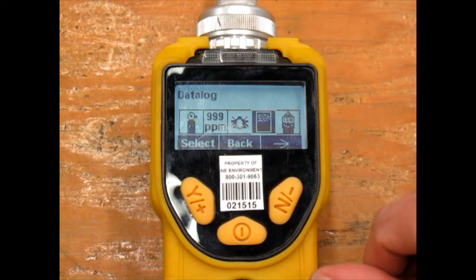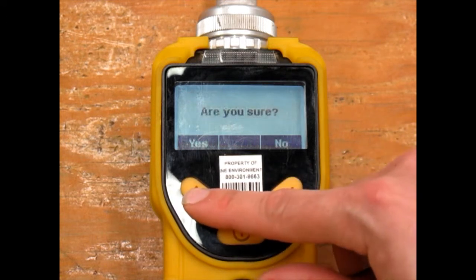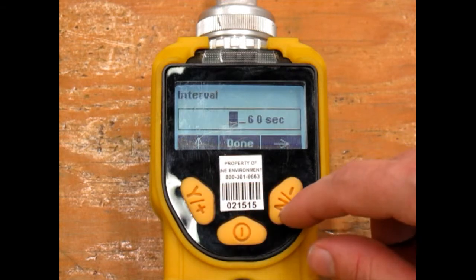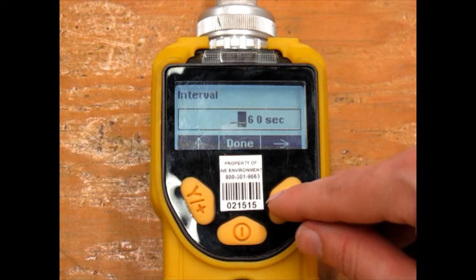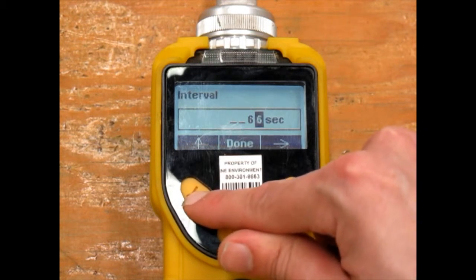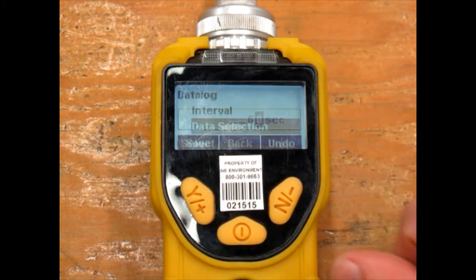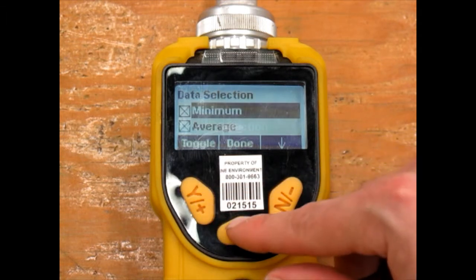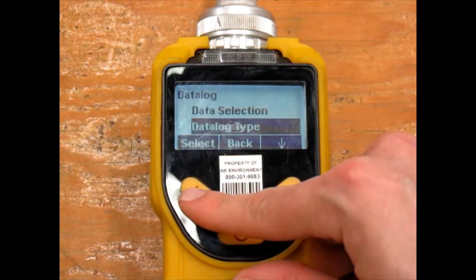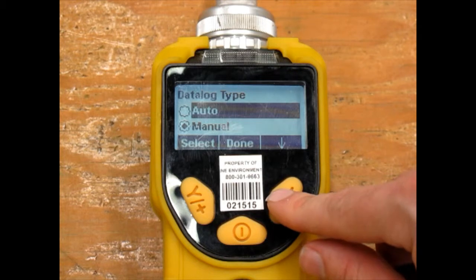Data Log is the next menu option. The first option is to clear the instrument's memory. Next, we can change the interval for how often the unit records points when data logging. Under Data Selection, you can choose if you want the unit to record minimum, maximum, or average values. Under Data Log Type, you can choose to data log manually or have the unit automatically data log.